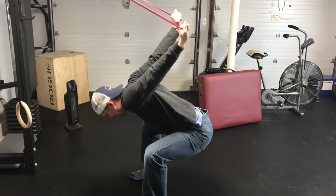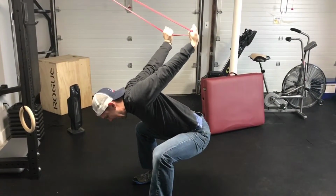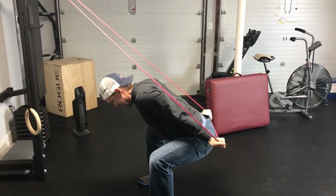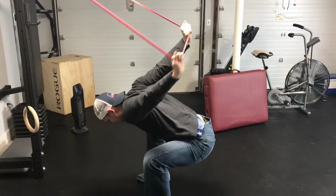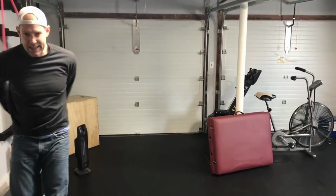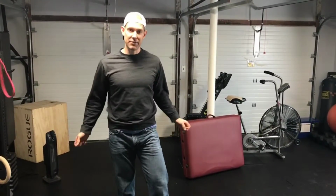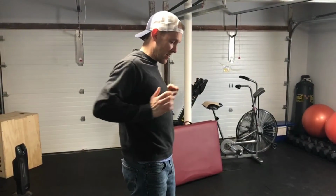Again, I can waggle a little bit here, rock it side to side. Make sure that I'm breathing, that I'm keeping my abs engaged. And then pull down, breath in, exhale, let those arms come up, and we'll rock it back and forth. Again, for about 3 rounds, we want 10 seconds when we're in that end range position, exhaling, 5 seconds to contract. And after we've done about 3 rounds of that, we should notice a difference in that ability to get our arms behind our body, to get our hands in by our chest, which when we're doing those chest to bar pull-ups is imperative for a rep to count.